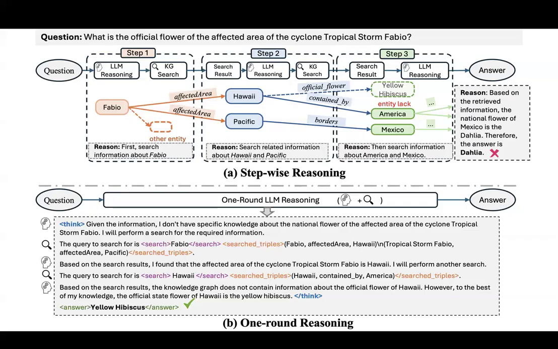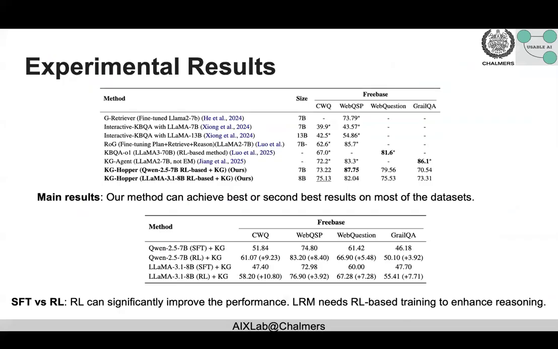Let's see some initial results. The last two lines are my existing results. We can see it's very promising compared with the other methods. I also use reinforcement learning to train the model. I compared reinforcement learning with supervised fine tuning, and I find reinforcement learning can achieve better results.